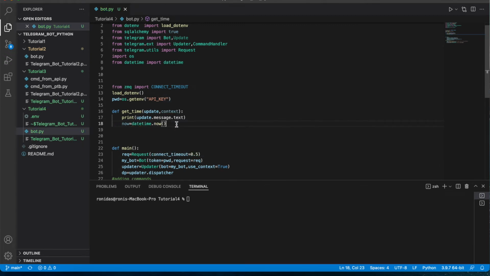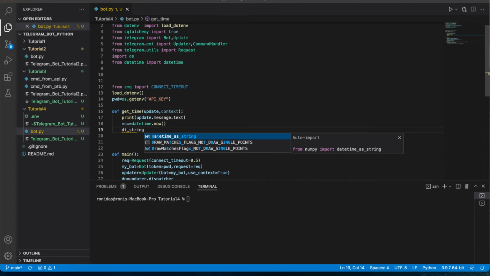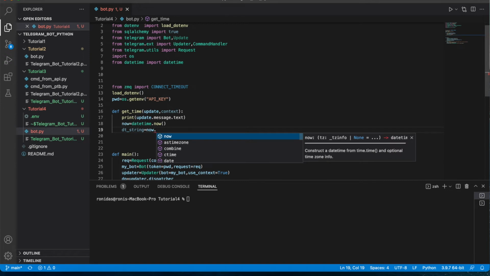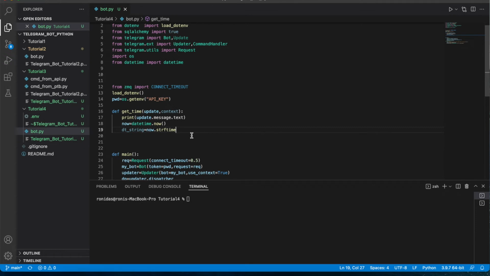That's it. Now convert this into a string. So dt underscore string, I can put it over here. So maybe I can put now, and then str of time means I'm going to convert this into a string. Right, so the time gets converted into a string.